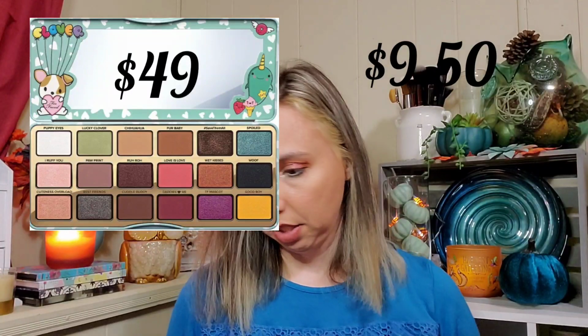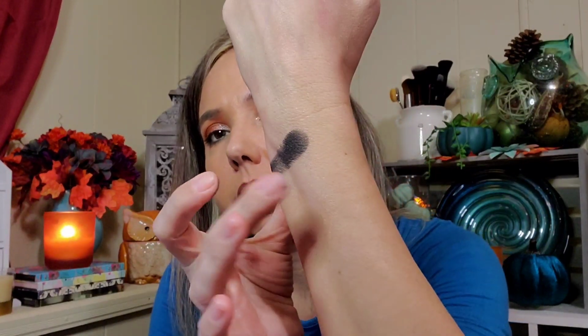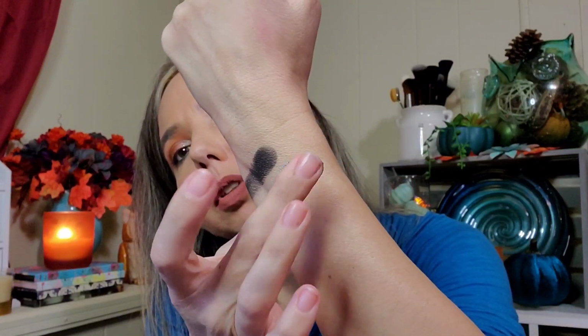All right, so let me pause 1 second and wipe this off so I can have a new arm. Okay, I have a new arm. So I'm gonna do these two on the end here, the light blue and the dark blue. Ooh, they feel creamy. That's a dark, whoa, that looks black. There's a light blue.